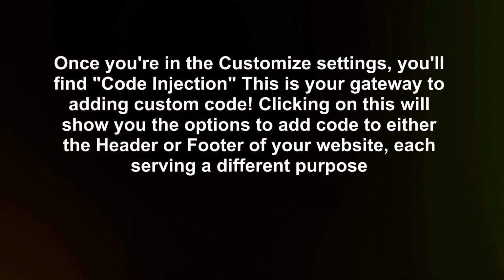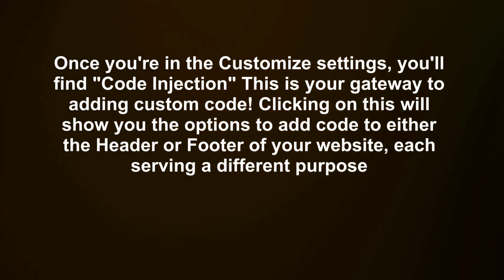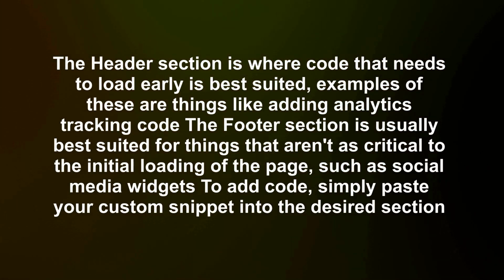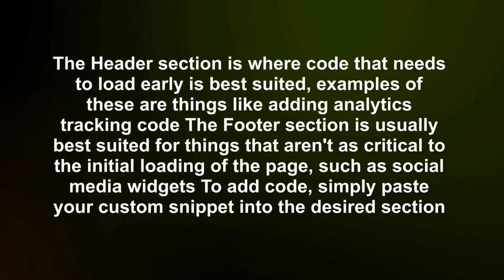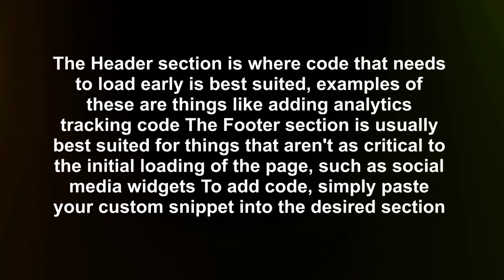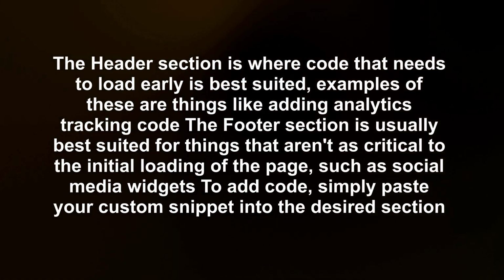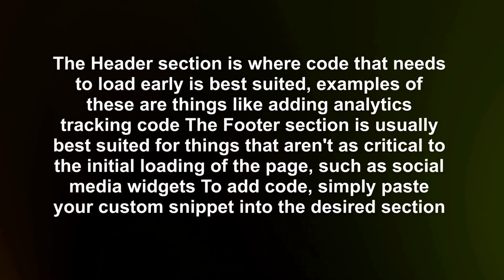Clicking on this will show you the options to add code to either the header or footer of your website, each serving a different purpose. The header section is where code that needs to load early is best suited. Examples of these are things like adding analytics tracking code. The footer section is usually best suited for things that aren't as critical to the initial loading of the page, such as social media widgets.